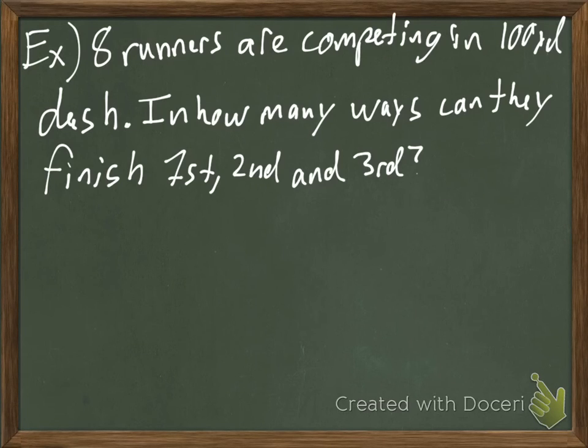And our final example says we have 8 runners that are competing in the 100-yard dash, and my English was terrible on this. In how many ways can they finish first, second, third? This is one where we're trying to put them in a specific first, second, third. We're trying to figure out who is going to go where. So that means we have to use our nPr. So that's 8P, and then we have 3 places. We have 8 runners in 3 places that we want to put them. Remember that your r has to be smaller than your n. That's a good way to check to make sure you're putting numbers in the right spot.